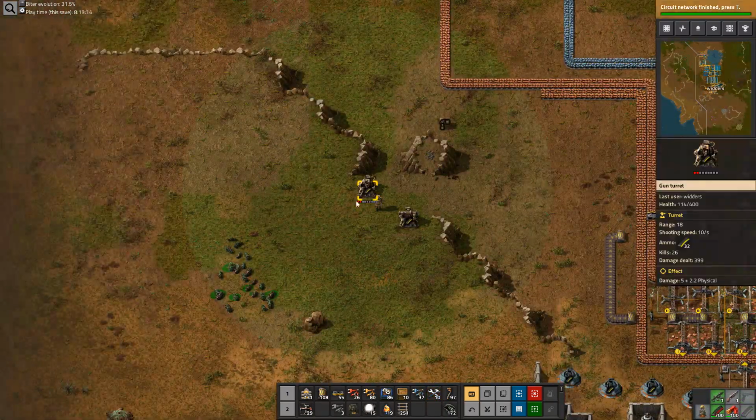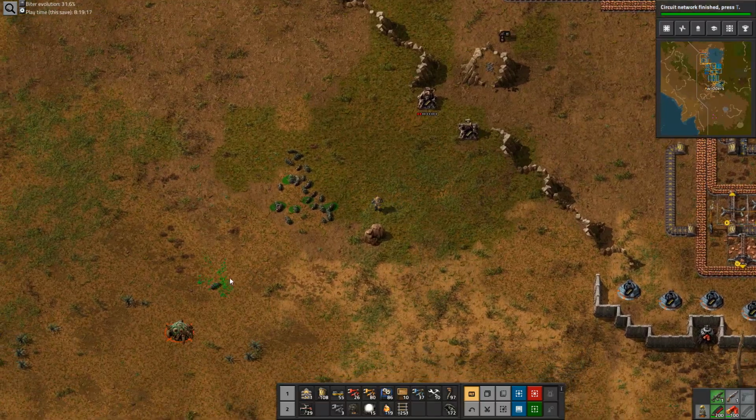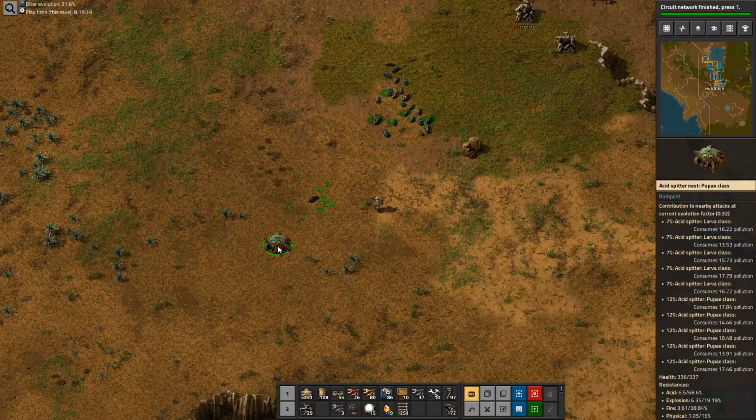Okay, so this is less than ideal. These guys are getting, I think, outranged by this nest that's appeared out of nowhere. Acid spitter nest. No, let's get rid of you. You're not welcome. No, thank you.